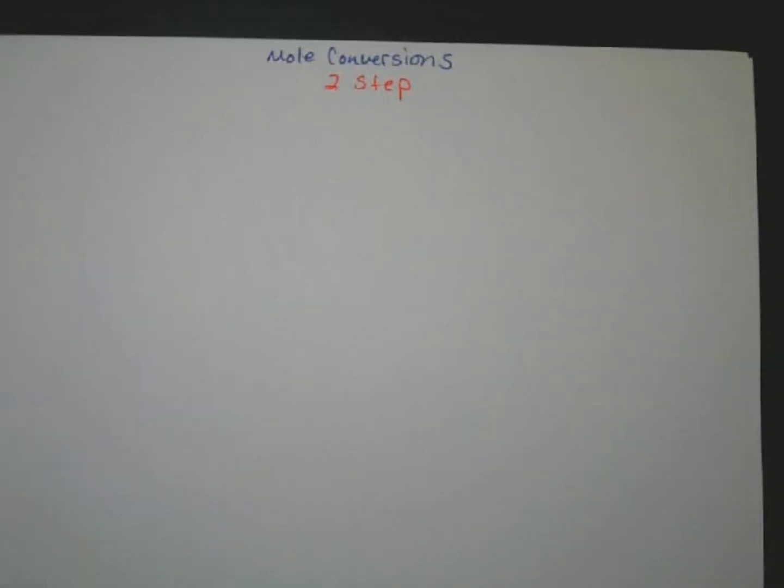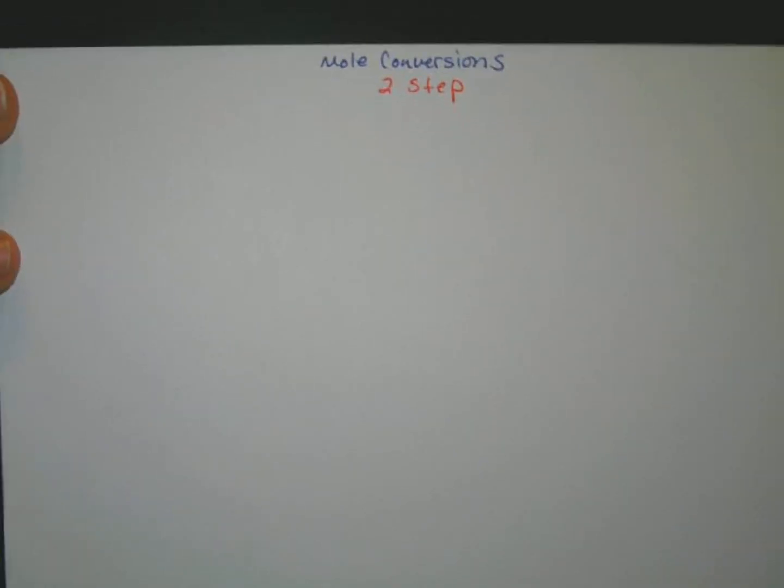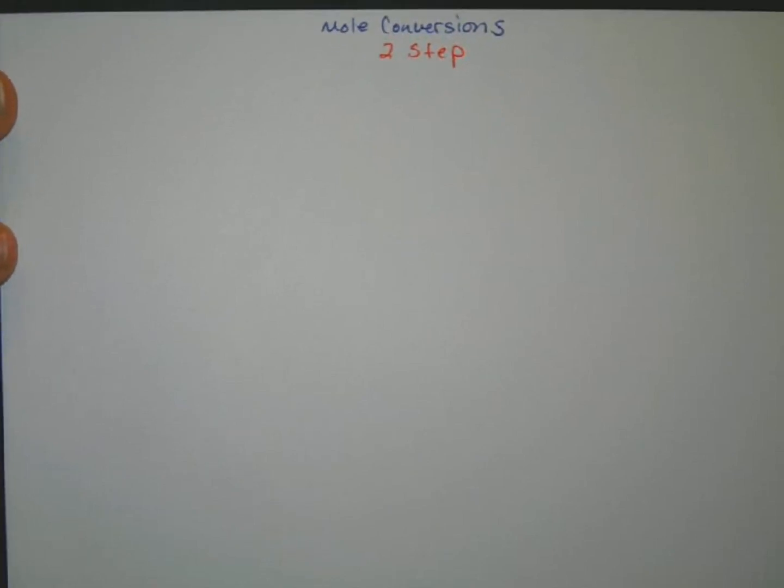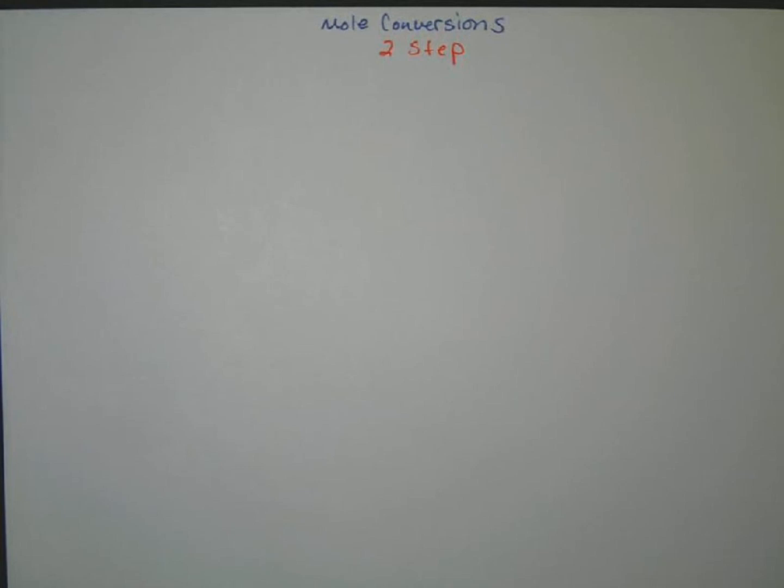This is going to be just a quick review because your work today, just like your test, is mixed. You might be starting in mass, you might be starting in volume, and you might be starting in molecules. Who knows? And then you could be converting to mass, volume, or molecules. So everything's mixed up now.